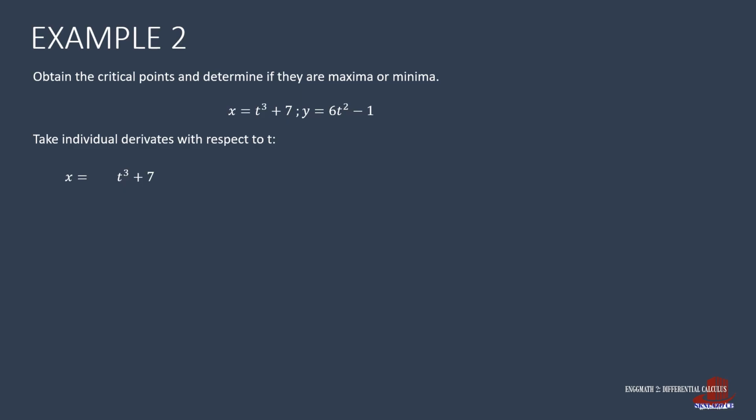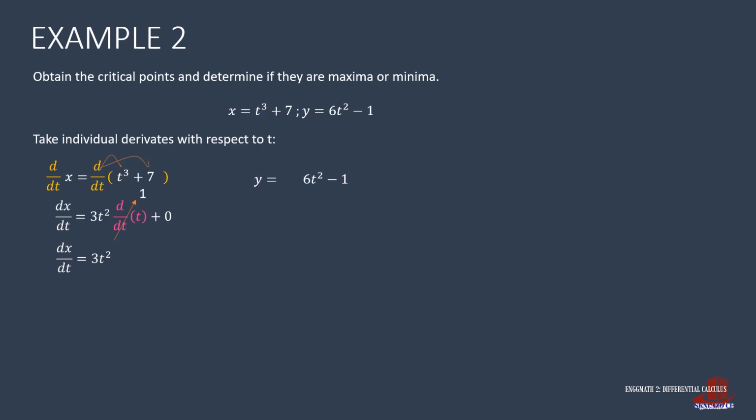From x of t cubed plus 7, take the derivative with respect to t, where dx over dt then becomes 3t squared with dt over dt as the derivative of the first term. Then there is also the derivative of 7, which is taken as 0. dt over dt is 1, simplifying dx over dt as solely 3t squared.